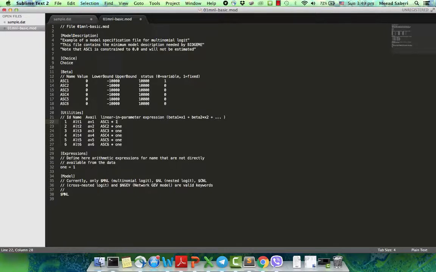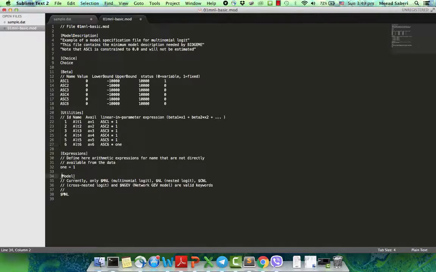Either we could replace these ones by 1 here, or we could write 1 as it is done here, and in the next section, which is the expressions section, we can define the arithmetic expressions for the names that are not directly available from the data. So here we say 1 equal to 1, so the software automatically replaces all the English ones here with the numerical value of 1. As I said, alternatively, you don't need to do that. You can just replace this by 1, but I just wanted to show you that this is also possible.